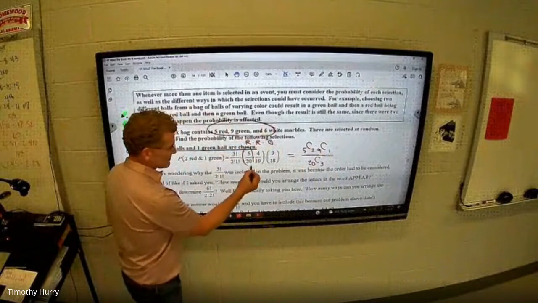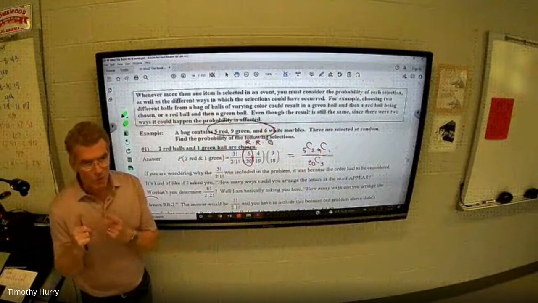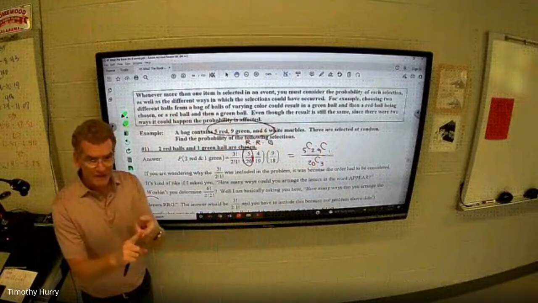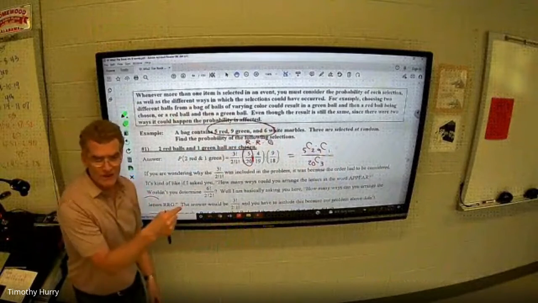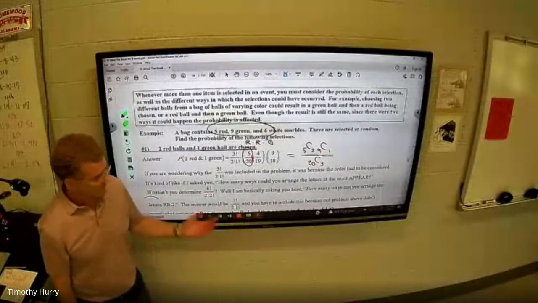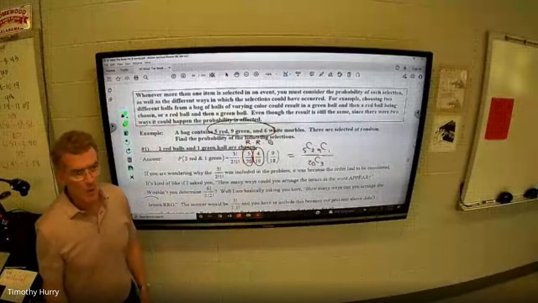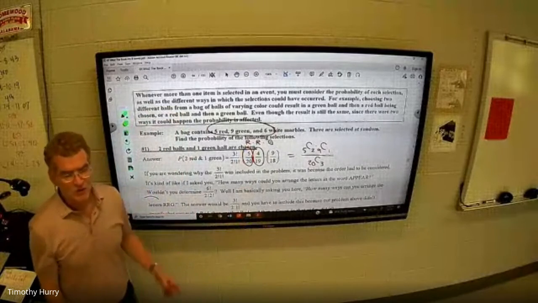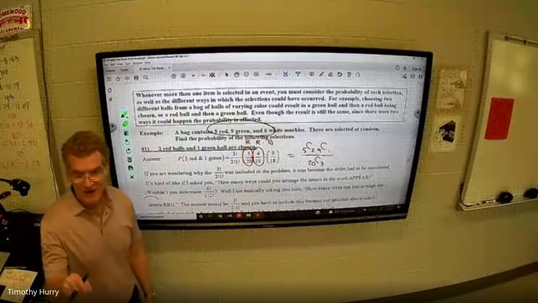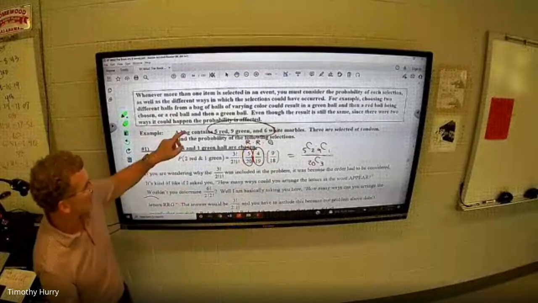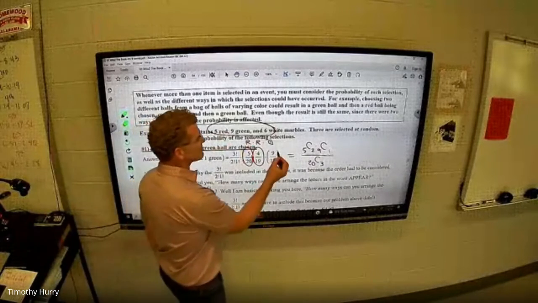5 out of 20. Now, once I take that marble out, what happens? There's one less red, and there's also one less total. So now my second red choice, what's the probability? 4 out of 19. I'm going to multiply by 4 over 19. Now, once I take that red out, there's one less red and one less total. But now I want to know the probability that I get that green marble. So now there's still 9 green, but out of a total of what? And that's my last.